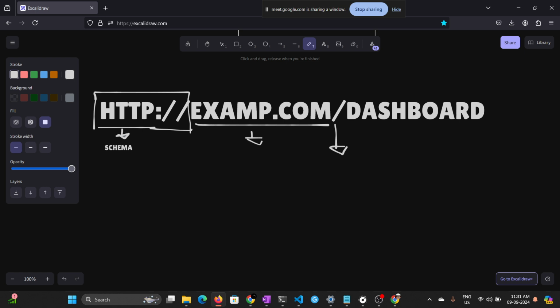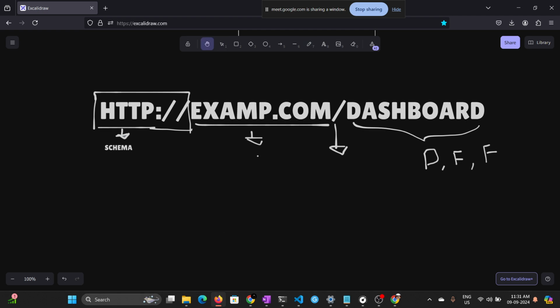It directly indicates that inside this domain, I want to access these files. So in this case, I want to access a dashboard. It can be a page, it can be a folder, it can be files, it can be anything. Got it? So this is the basic structure of a URL. Now I'm going to show you one more interesting thing.